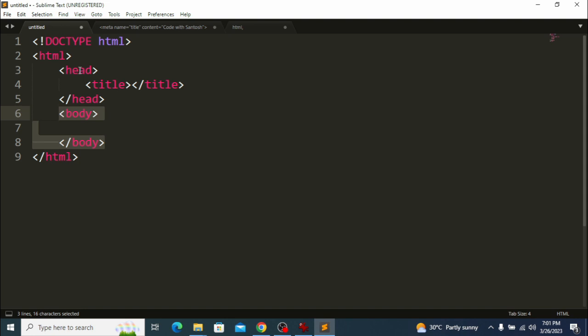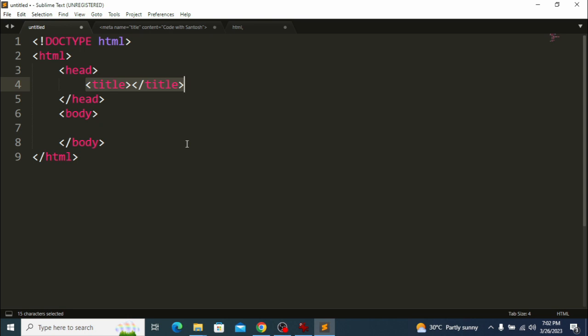In the head section we normally keep the content which tells about our web page or HTML page, right? Like in our human body, by seeing the face we can identify the person. In the same way, in an HTML page, the header tells you everything about your web page, like how this web page is going to run on a browser.